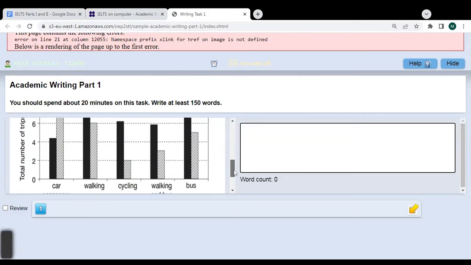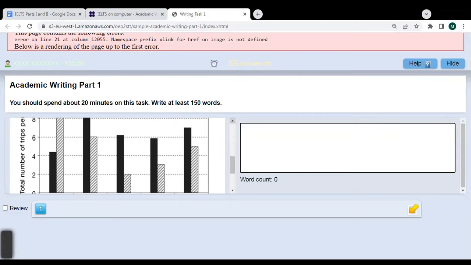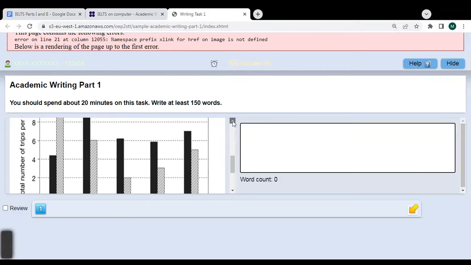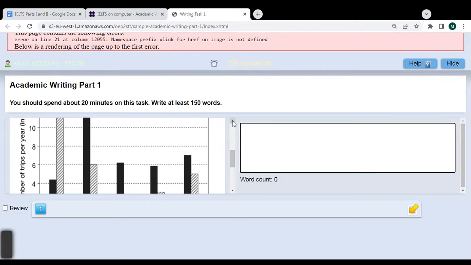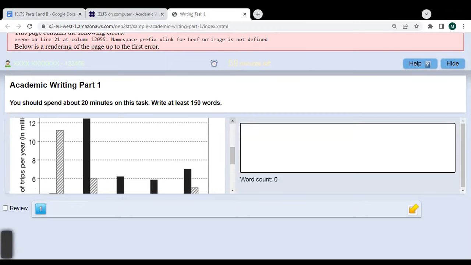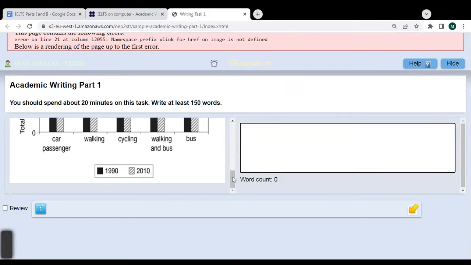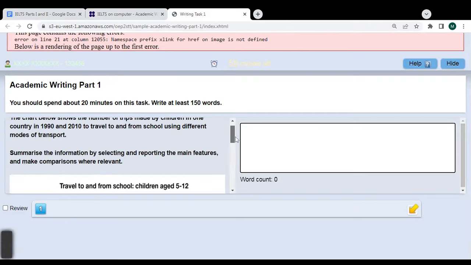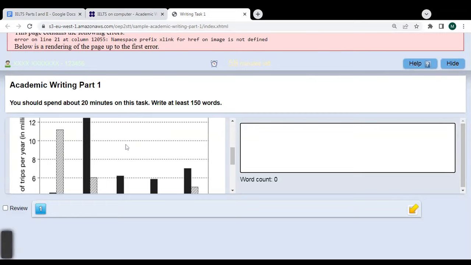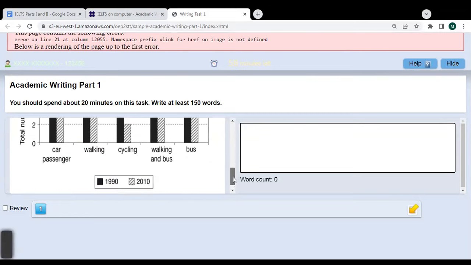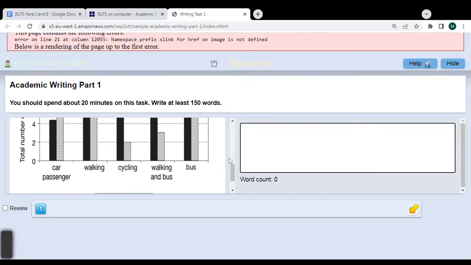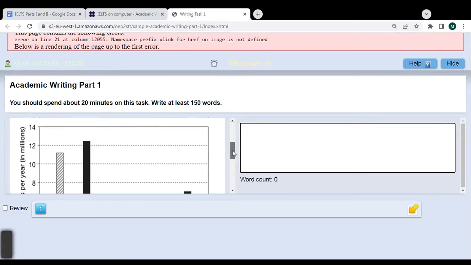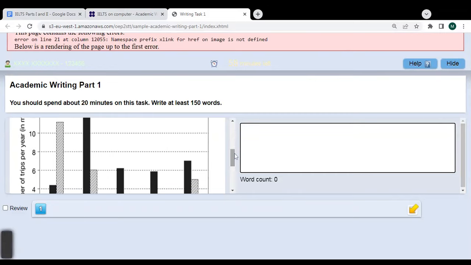So the first thing that I may want to look at is just sort of looking at the graph itself. It looks like really the number one way that students got to school in 1990, and that was a little over 12 million, was by walking, believe it or not. And then it looks like in 2010, that changed dramatically. And now it looks like in 2010 with the stripes, the number one way was car passenger. So that's something that's very interesting.